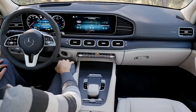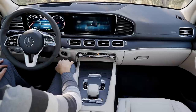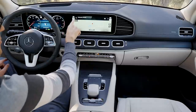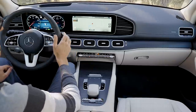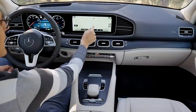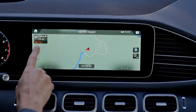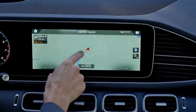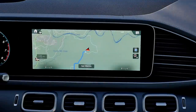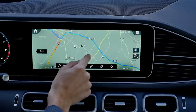Drive me to Houston. [Car responds: 'I am starting route guidance to Houston.'] That worked very well. Remember, it always has to do with the internet connection — when it's very good, it will work well. Here also with the live traffic situation you can see where it's going. Cool feature that you don't have to type everything in while driving. The traffic delay is seven minutes at the moment. You can zoom in and out with the touchpad — both options work — and this is how it looks. Really cool and helpful.